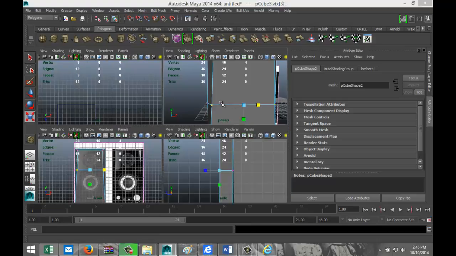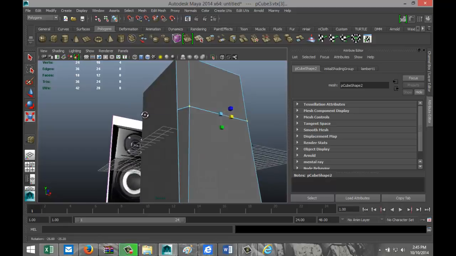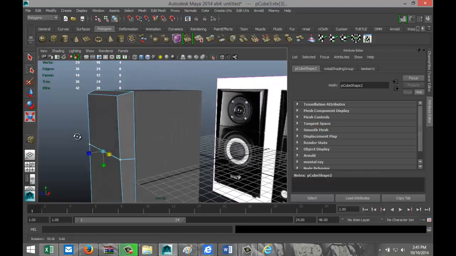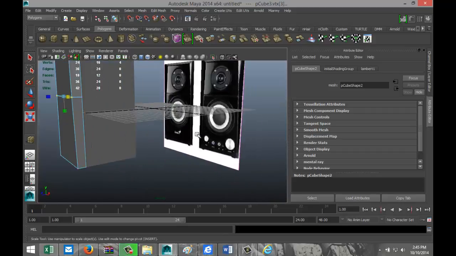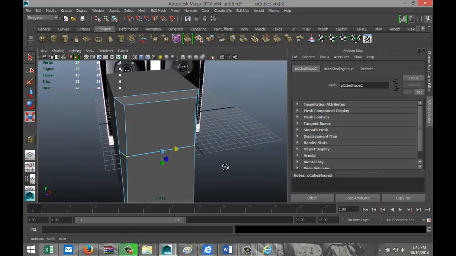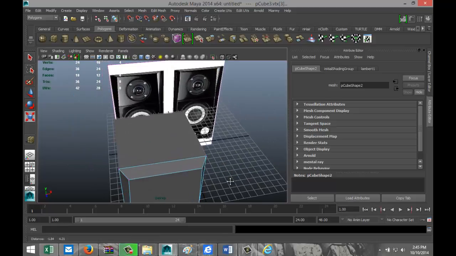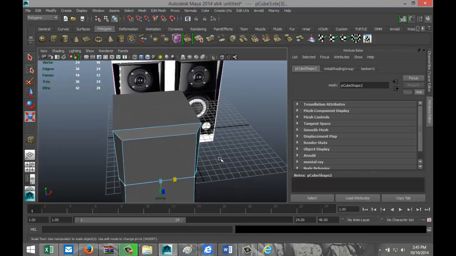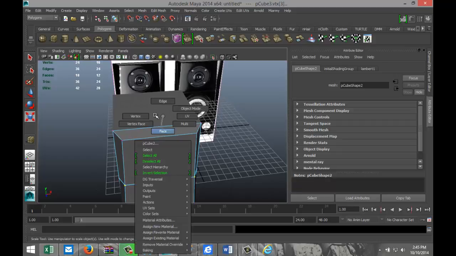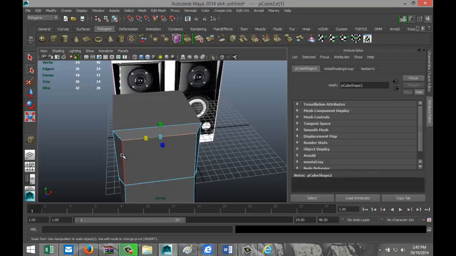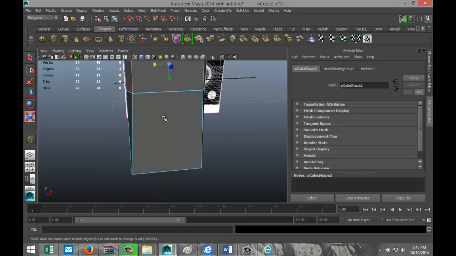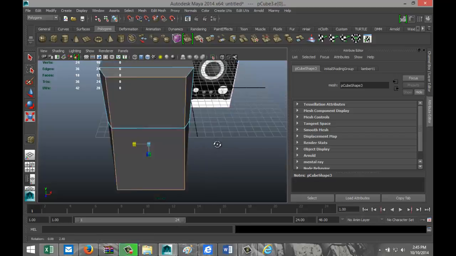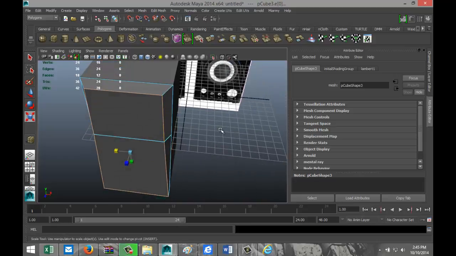Okay. So let's see how that looks so far. Right. So what we've got going on down there, no idea, it's hard to tell, can't see. But nevertheless, what we're going to do is slightly bevel all the edges, okay? All the outer edges anyway. So right click, edge, I'm going to take these three. I'm not going to bevel those because I want that to be a clean line. I'm going to take these two and that one. Not going to bevel those either.